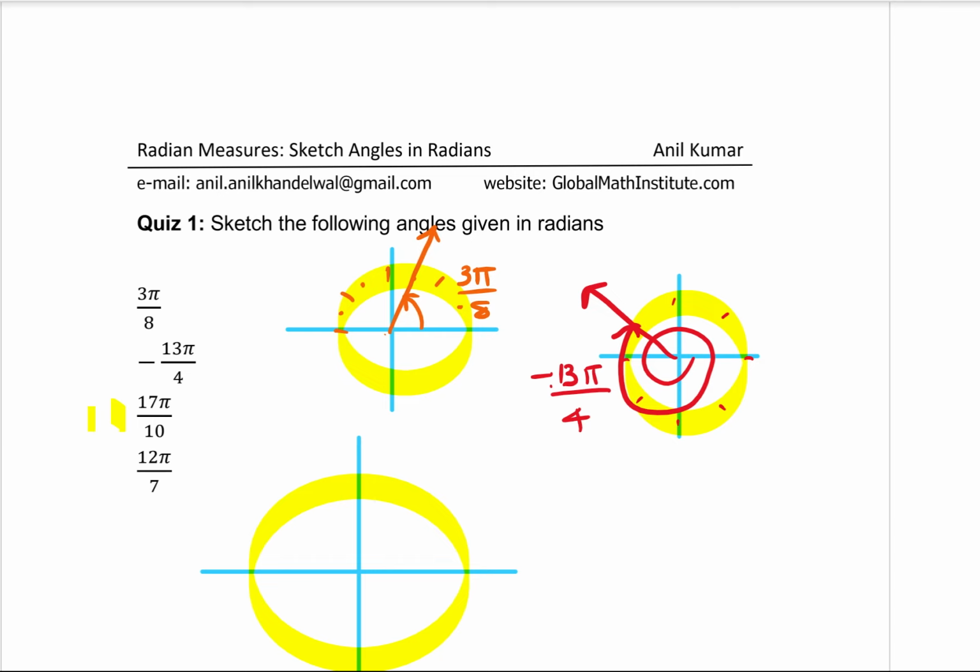So if I'm looking for 17, then we know this is 0, and this is 10 pi by 10, correct? Then this will be 20 pi by 10, that is 2 pi. We are going for 17, that means 3 less than 20, right? So each will be divided into 5 parts. We can do 1, 2, 3, 4, and 5. 3 less than 20. So 1, 2, 3 less than 20. So that gives you 17 pi by 10. Does that make sense to you?